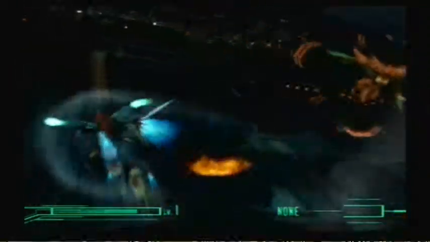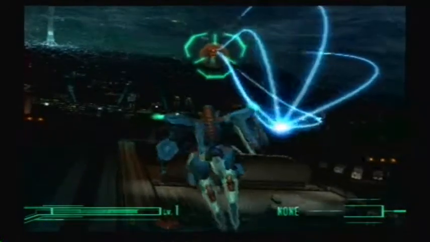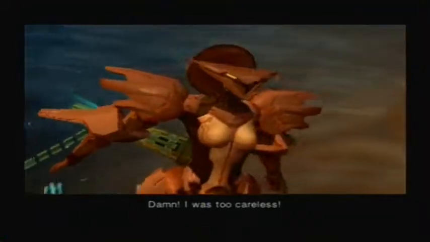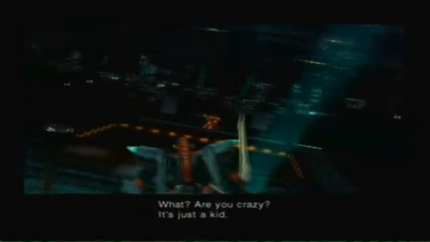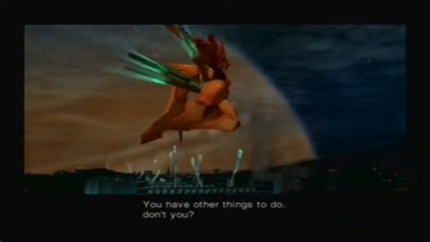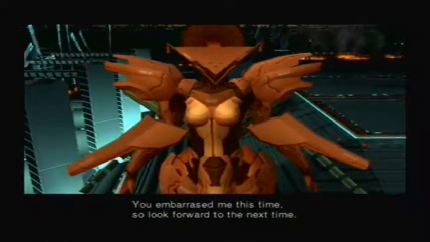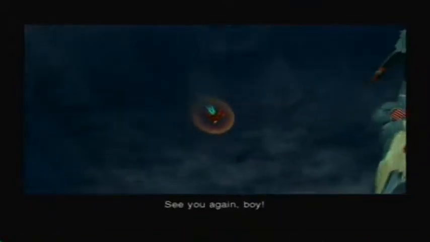Thank you. For the outer area of the battle zone. Damn, that is too careless. Viola, evacuate now. What? Are you crazy? It's just a kid. I can take care of him even without weapons. I repeat, evacuate now. You have other things to do, don't you? You embarrassed me this time, so look forward to the next time. See you again, boy.